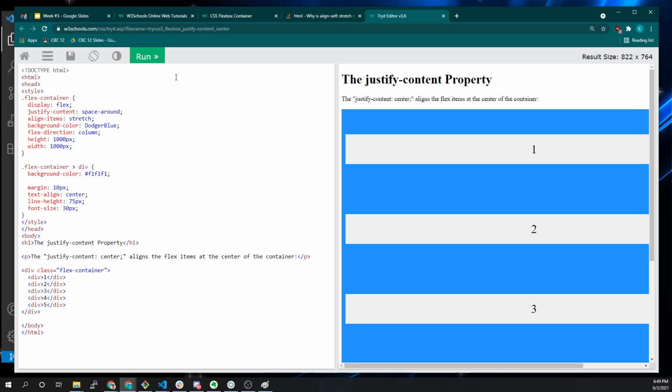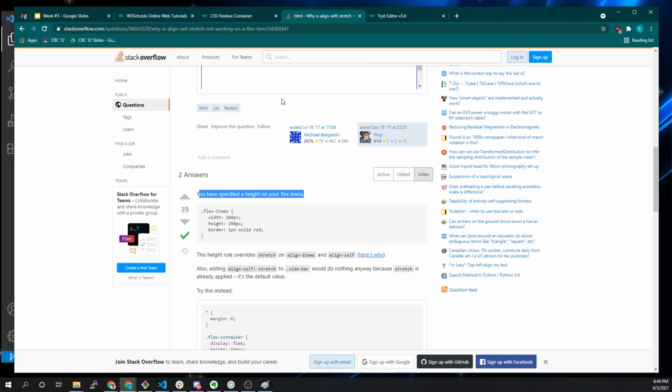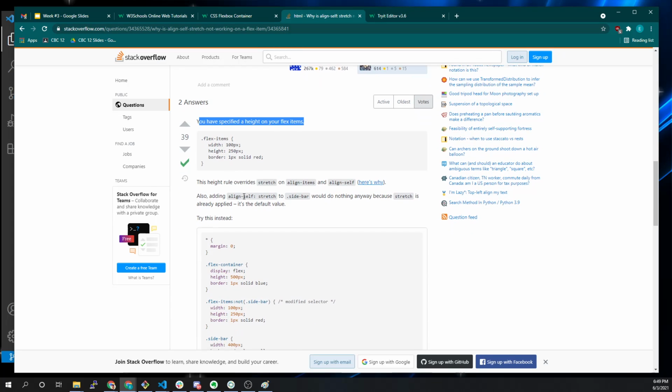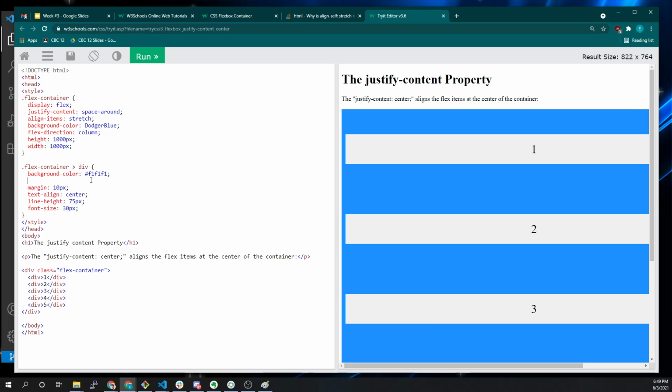But the real root here is I don't know the answer either, and that would bother me. In these scenarios, we're just playing around, so it's like a fake scenario. But if I came across this in real life, I'm just going to turn to Google and see if Google will tell me the answer. And 99% of the time, you're going to get an answer that's like, oh yeah, duh, I forgot to take out the width. In this one, it said you had a height on your items, but we didn't have a height, we had a width. So that tells us what to point to.